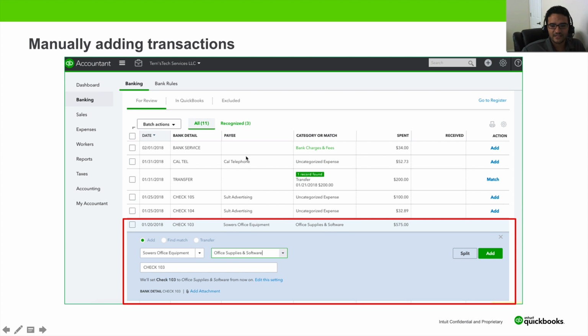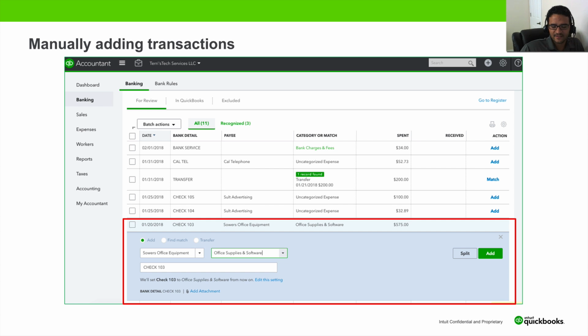Now, when we're creating a new transaction, the example of this check, if you see on the screen, check 103, we're going to select both the payee and the expense category. It's not always going to be an expense. There are cases in which we have a bank expenditure that's actually an investment of an asset or a payment of a loan or something like that.